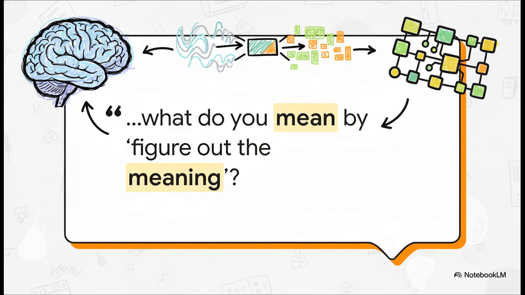So this is the first big hurdle. When we say a person can figure out the meaning, what are we even talking about? What's happening in your head at that moment? Is it just pulling up a definition? No, of course not. It's context, it's tone, it's shared experience, maybe even emotion. It's a whole bunch of things all at once. It's incredibly vague, if you really try to pin it down.